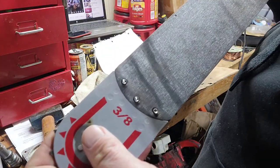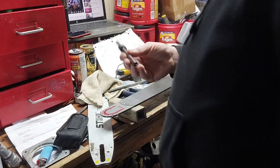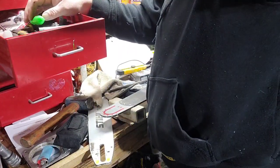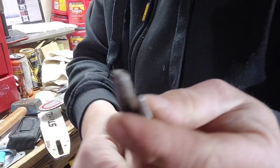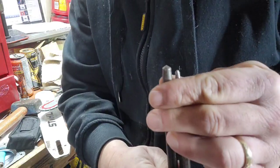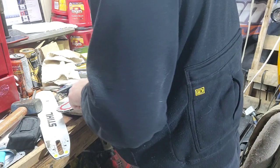Now we've got to do this side — get those to curl over. That's where I think I'm actually going to use an axe head. Let's try this first. I don't know which punch to use. I know I have one a little bit bigger than this somewhere. Not exactly the best punch in the world, but it might work. See how pointy that one is, and this one has more of a crown to it. I'm going with this one — it's a pry bar as well. The reason I'm going with it is because it's not so aggressive and not as pointy, so it shouldn't mushroom them out too bad.